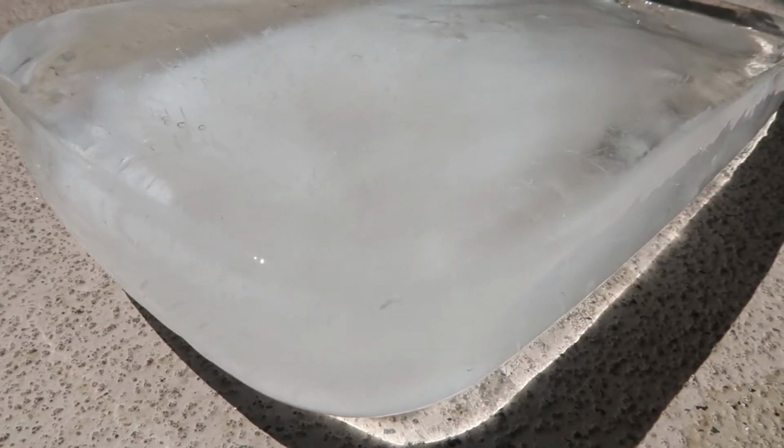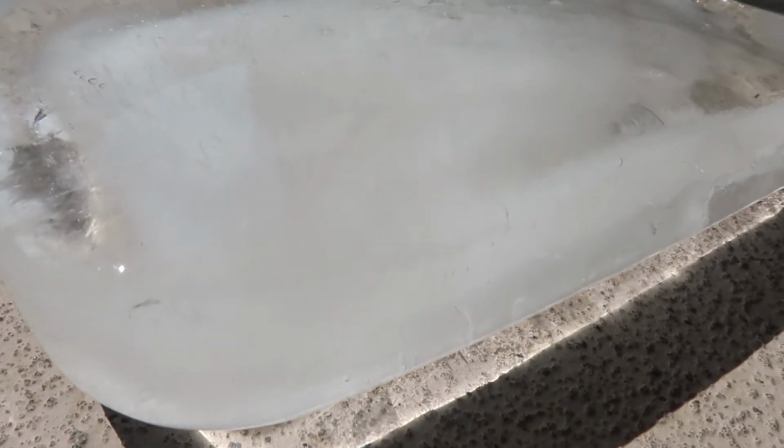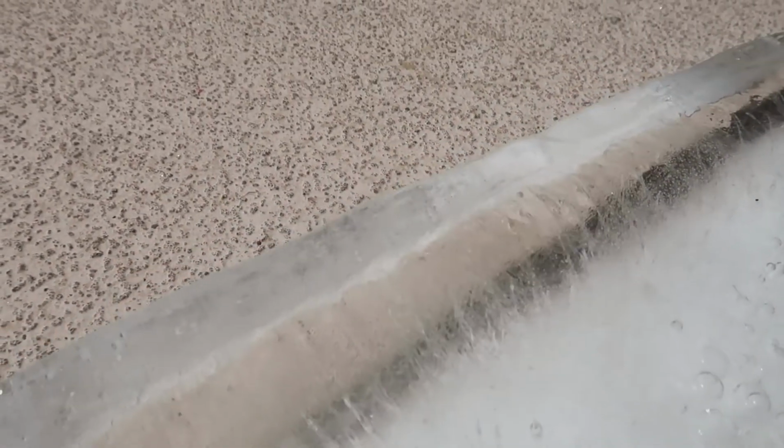Because the ice is thicker, it takes quite a long time for it to melt, because there's actually a lot of ice there. There's a lot of volume of ice. So it should keep your cooler cool for a nice long time.